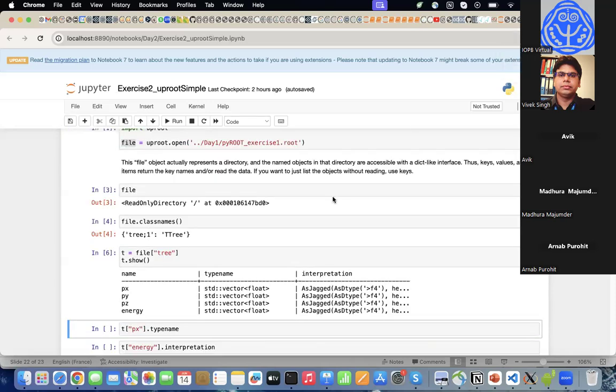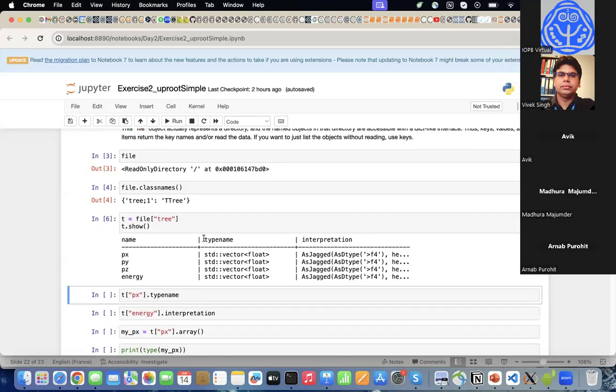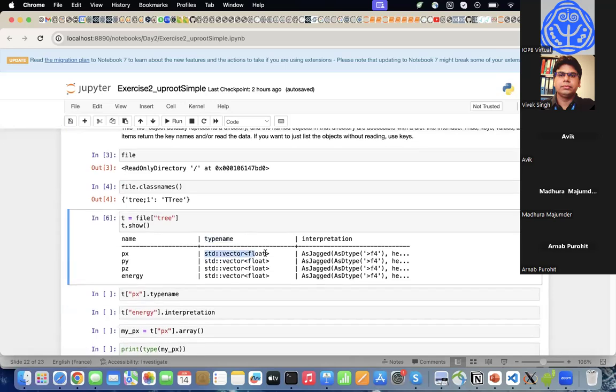Whereas if you look at the uproot side, here it says that these objects originally were vector of floats, but they are no longer vector of floats, obviously. They are interpreted inside Python as jagged arrays. Okay, jagged arrays, which are an object of awkward. So uproot and awkward come together.